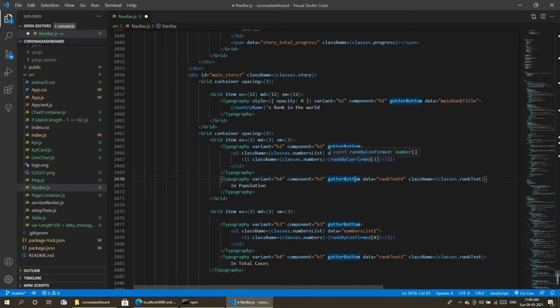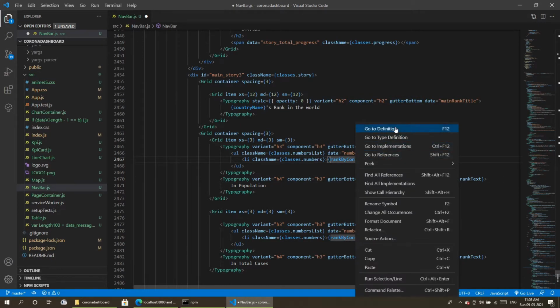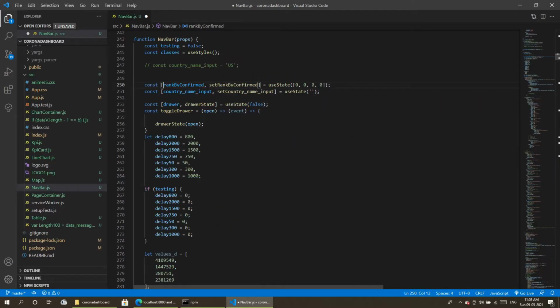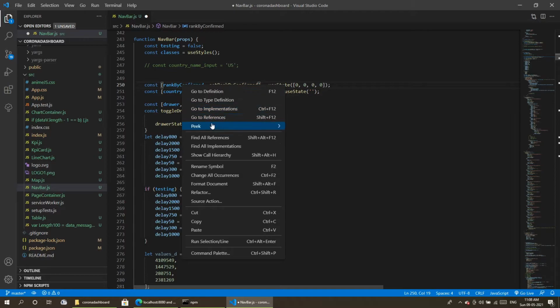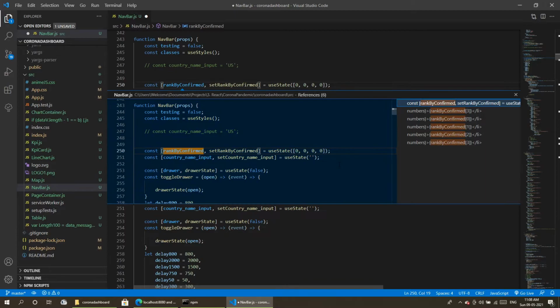For example, here I can right click and say go to definition, which will take me to the definition of that particular variable. And if I right click and say peek, there are different options: peek definition, which will show the same line, and peek references, which will show me wherever it has been referred or used in the code.